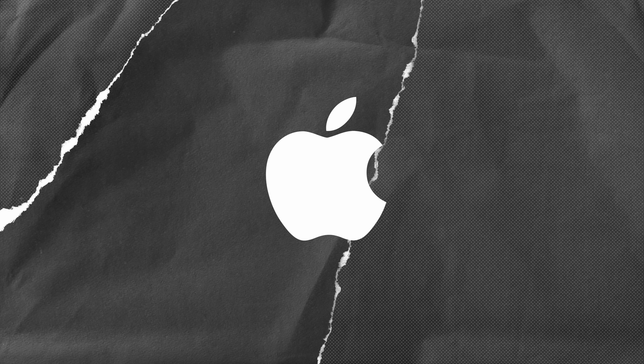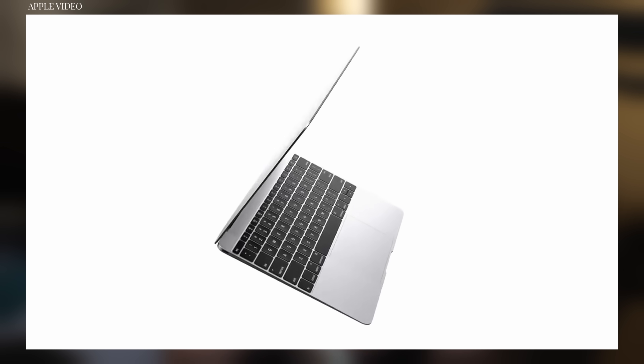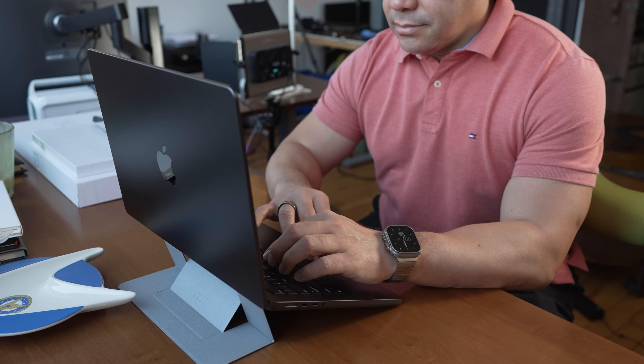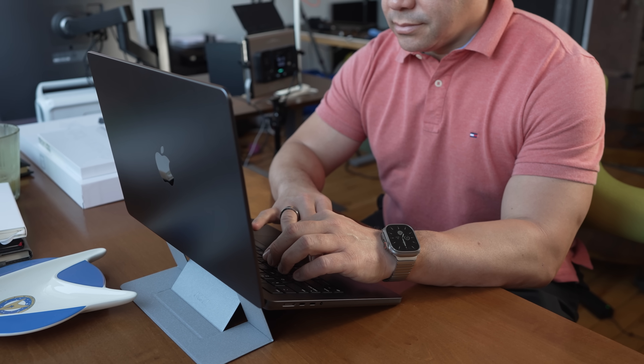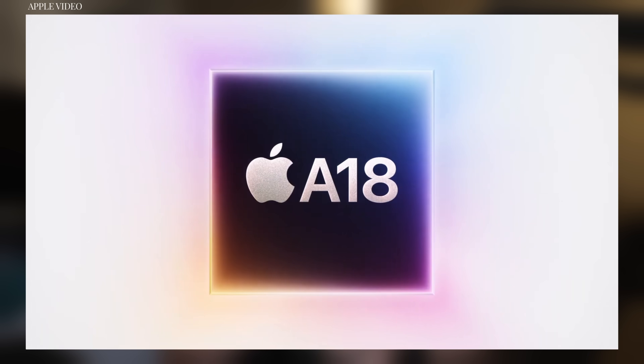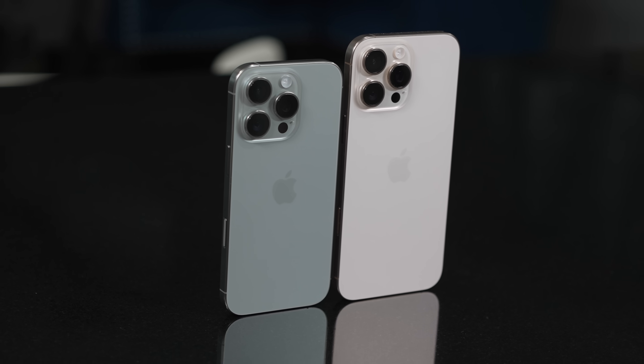I think the last time Apple gave us a sort of affordable MacBook was more than a decade ago — the 12-inch MacBook just turned 10 this year. It seems the company is planning something new with the Mac, and I mean never done before. The company is reportedly working on a new low-cost MacBook, and apparently it's being powered by Apple's A18 Pro chip, the same one currently on the iPhone 16 Pro series.